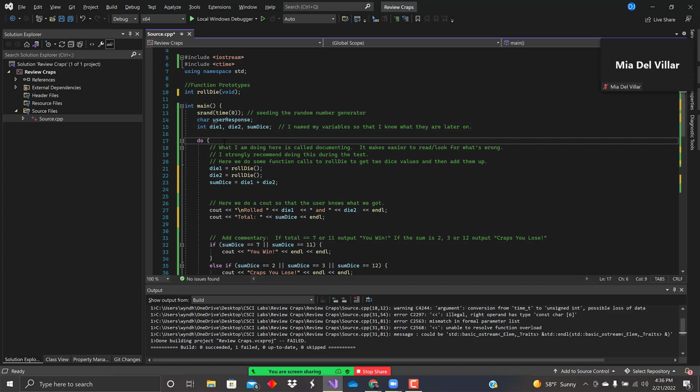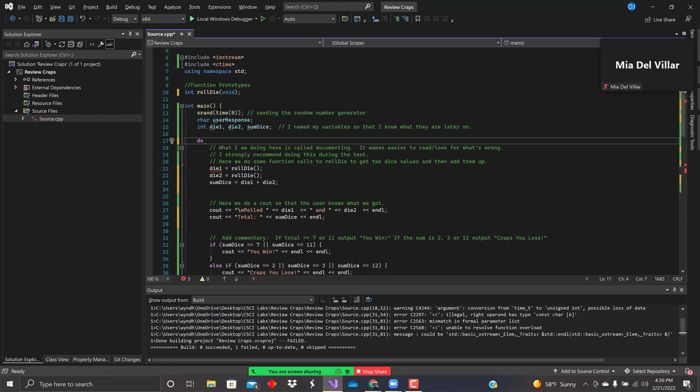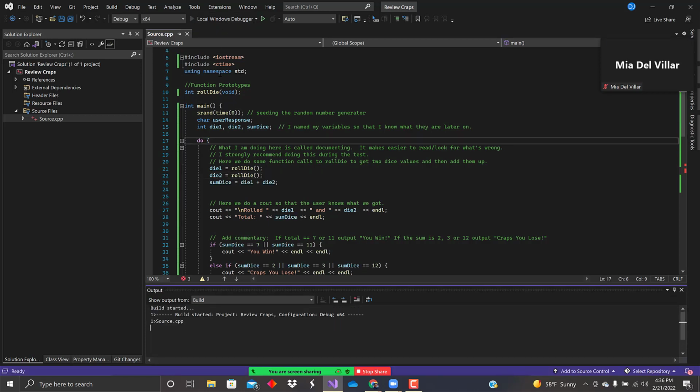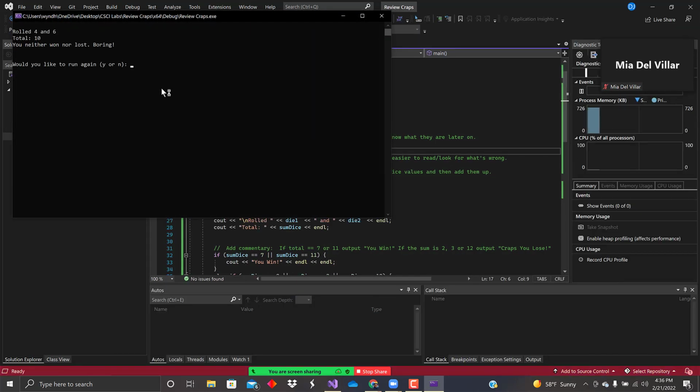I don't want to put int die1 in here. Or, like if I do this, it's trying to redeclare die1 as a variable every single time we do the game loop, which is bad. So we don't want to do that. That's the same for for loops, while loops, all that good stuff. I am missing a curly brace. Make sure it works, and then we'll close that one out and go look at the next one. Are there any questions on this?